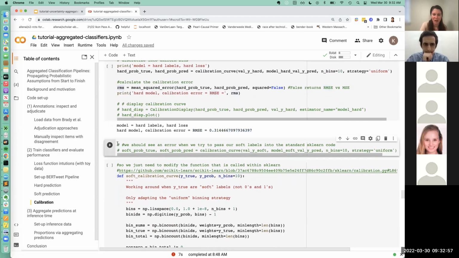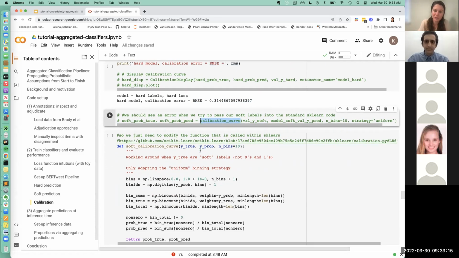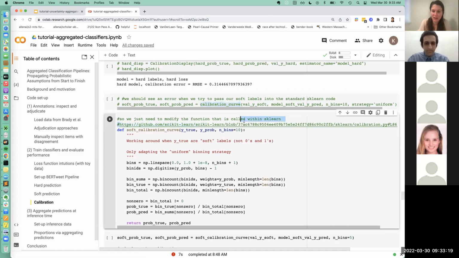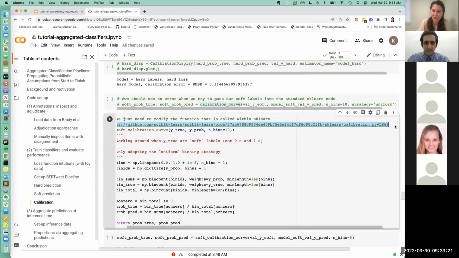Once again, if you uncomment this on your own and run it, you will get an error when you try to pass in the soft labels to the calibration curve. So again, one of the takeaways from this tutorial is if you run into these kinds of errors that don't meet your assumption, don't stop, we can modify the code. So what I did was just go to the place where that error was made.